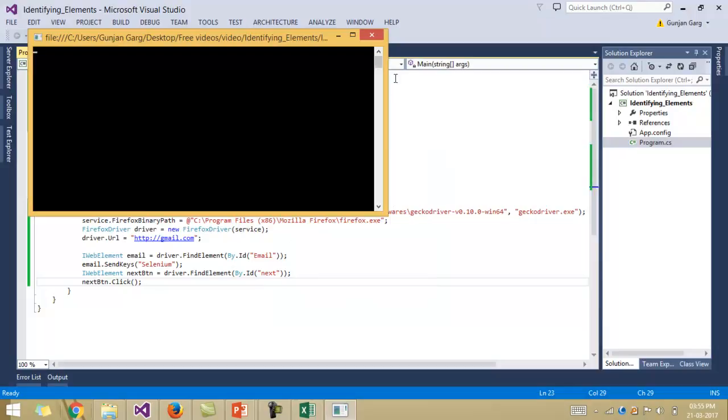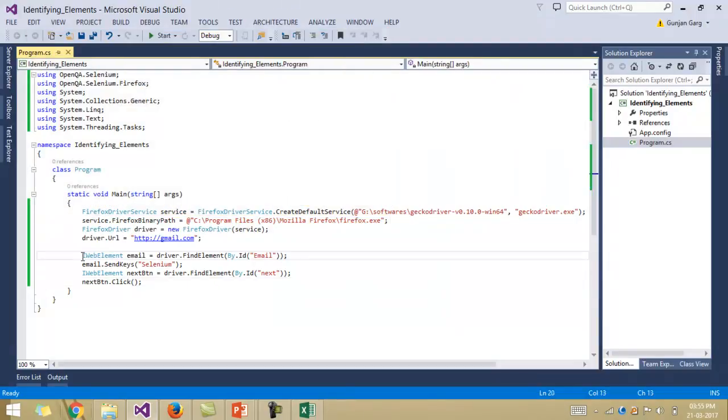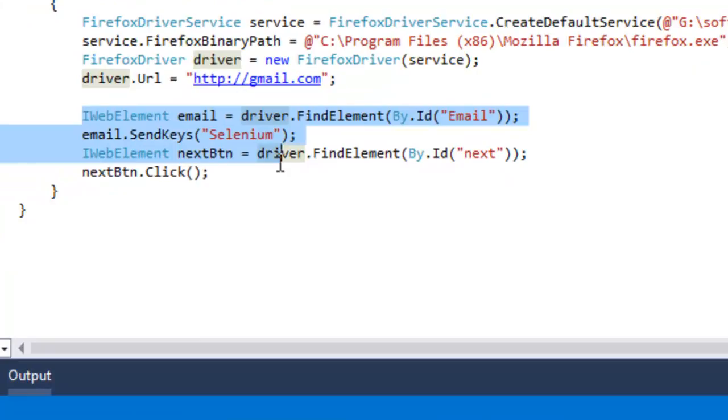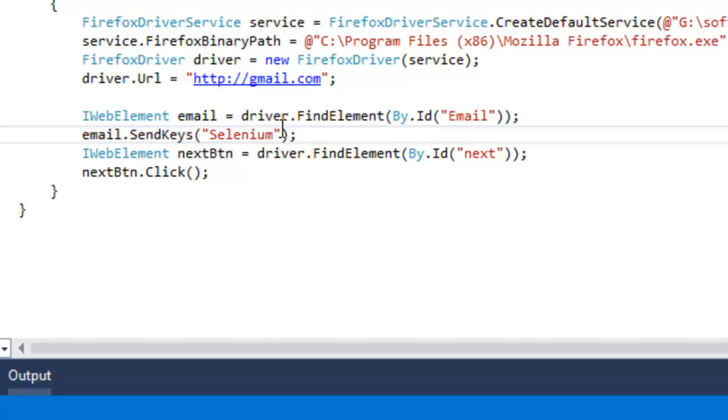You can do this whole thing in one single line as well. For one element, you are writing two different lines of code: in the first line you are finding the element, and in the second line you are performing the operation you want on that element.